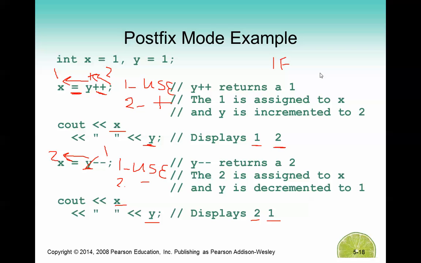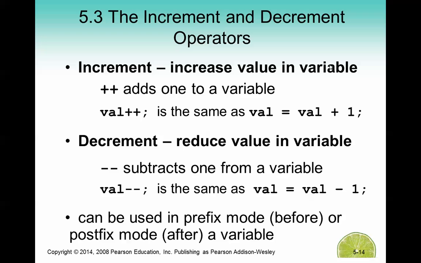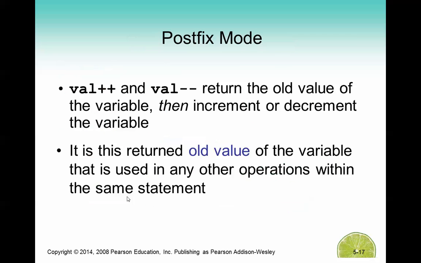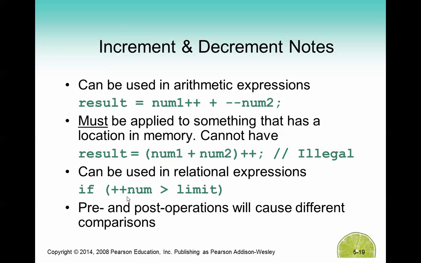When it's by itself, it doesn't matter, okay? It's not going to make any difference if I use it before or after. When I use just this line, if this is all I have, I can use plus plus after, or I can use it before. The same thing here. It's only when I use this with a cout, an if, a while, an assignment operator, then it's going to make a difference. Okay?